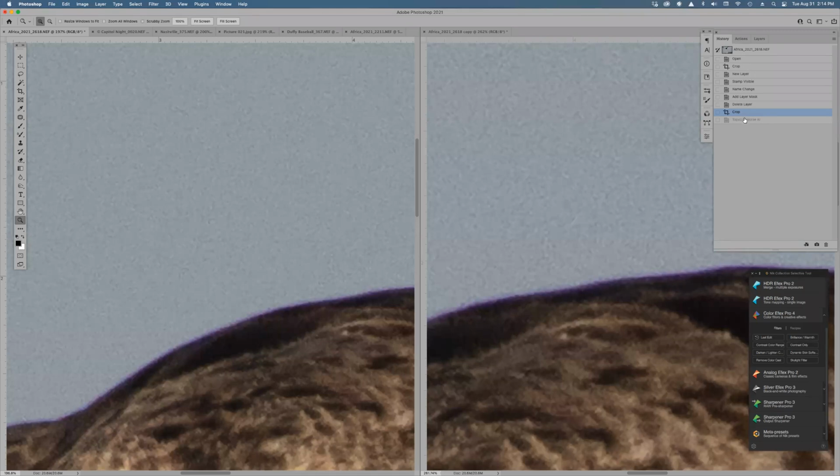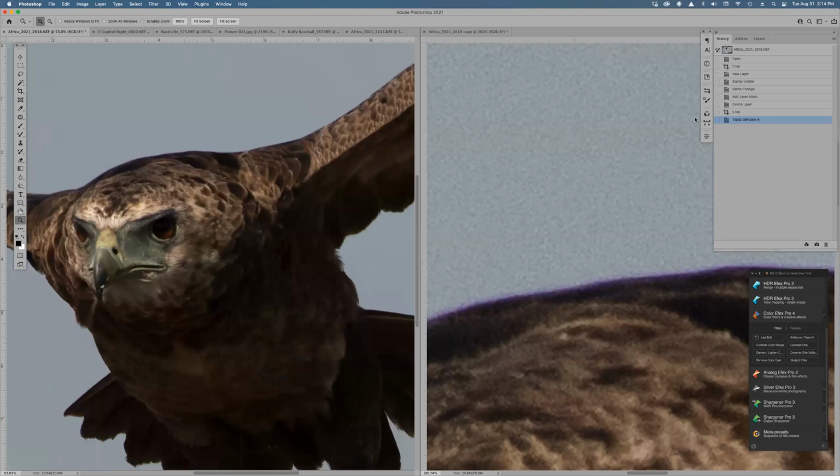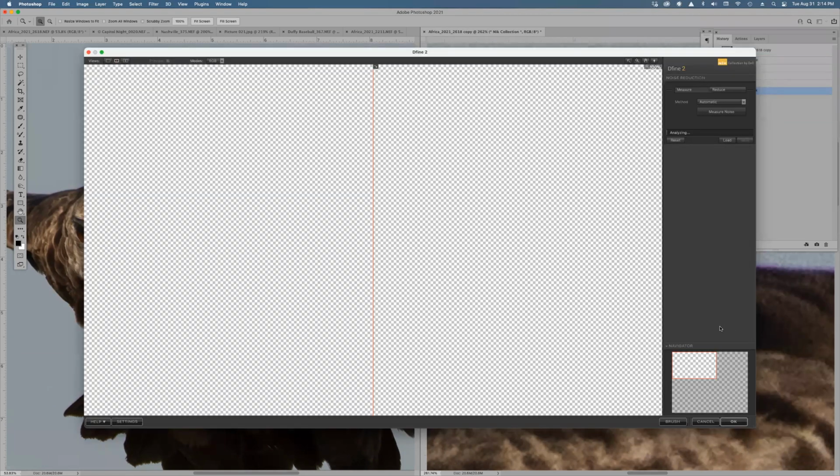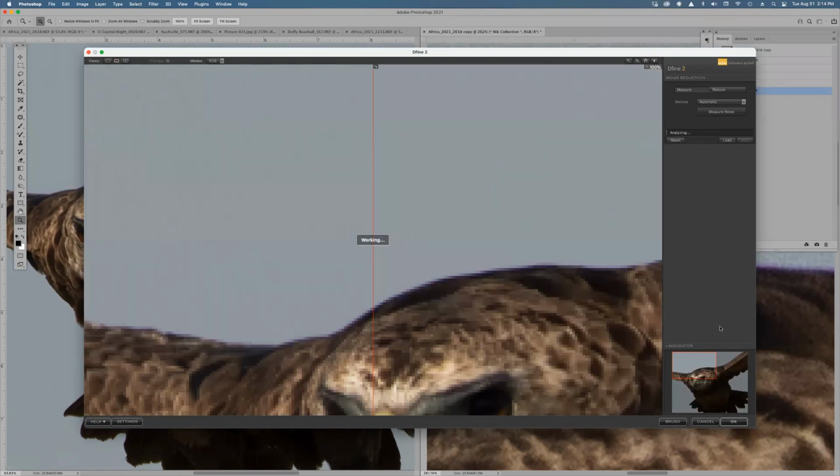So on my left image, I redid the filter. On my right image, let me bring that up and highlight it. We're going to go to Define 2, which takes a couple seconds to run. And with Nik, you can also do the side-by-side view, which I have going on right now, which shows before and after. It's analyzing, and it does a pretty decent job. Let me move this.